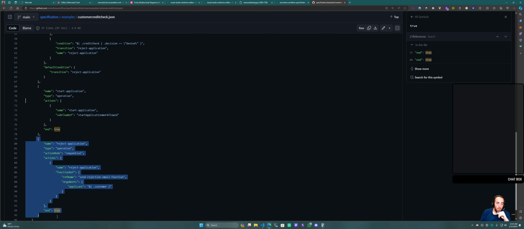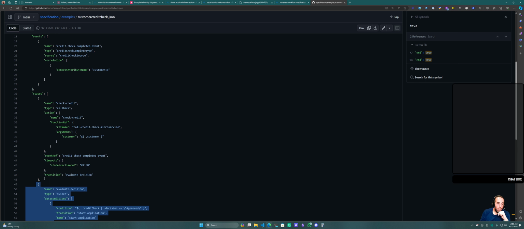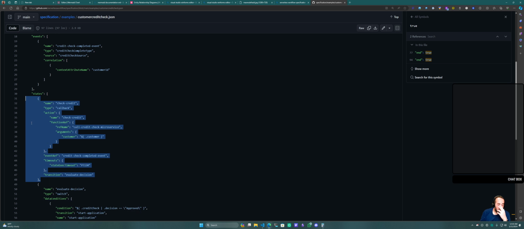This is a reject application component. This is a start application component. This is a switch statement component, and a switch statement has many conditions, right? So this is one fragment, and then this is another fragment.